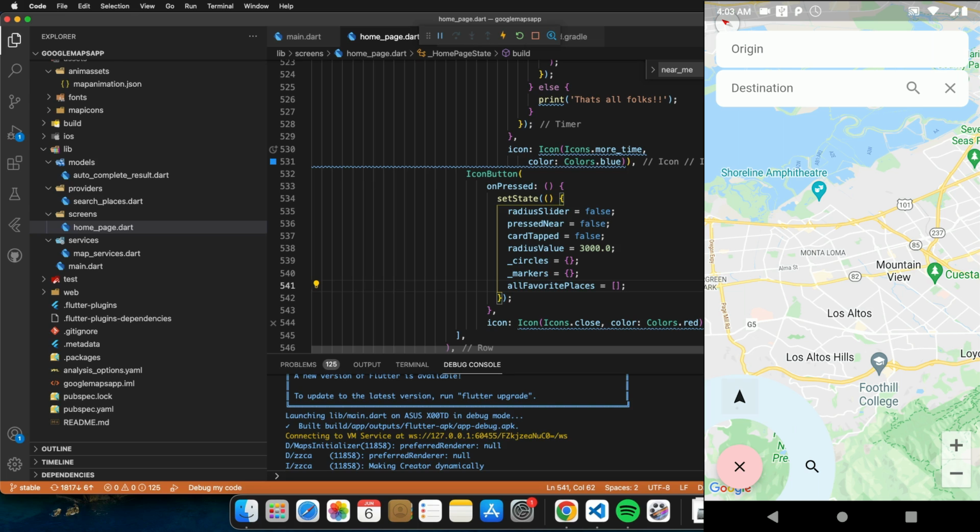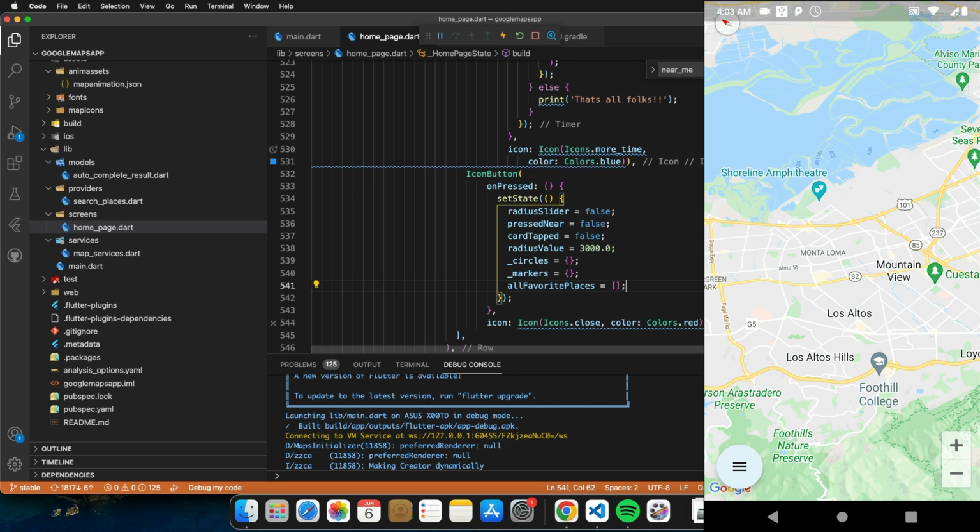I get the normal map inside which you can do getting directions and other stuff. Anyway, yeah, let's move on, guys. Let's just make that card tappable.